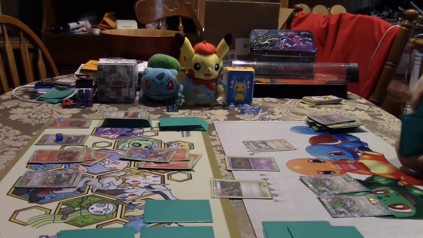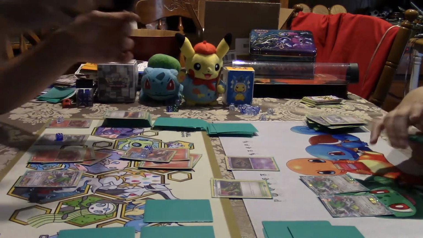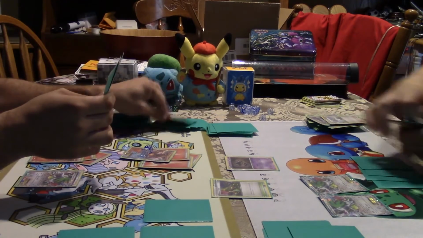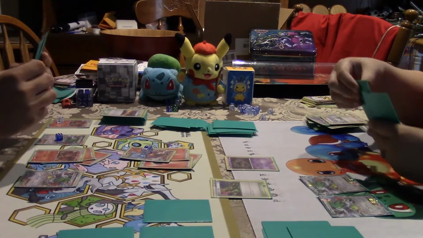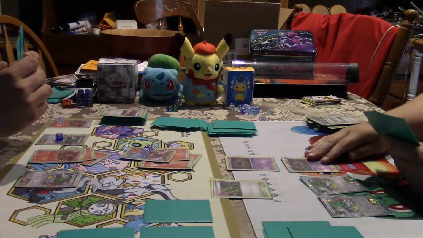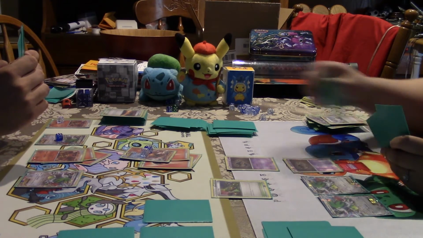So she'll play an in, and like I said, I'll get 3, she'll get 4. She's just kind of finishing shuffling there. We'll just tap, and we're going to see what we get here. So she does need a lot. I mean, she needs the Trevenant if she wants to have a chance at actually doing anything here at this point. There's a Bursting Balloon.